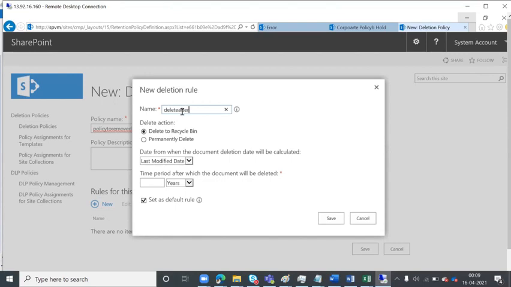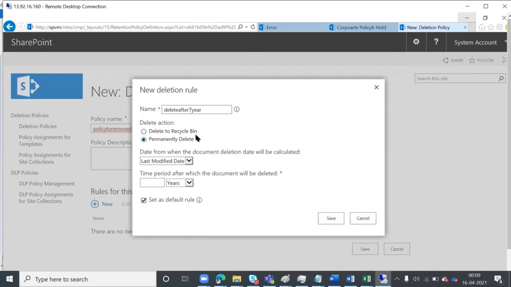What will happen once the 7-year period is over? Should it go to the recycle bin, or should it be deleted permanently? Best practice says that this document, on which you have enforced a rule, may still be required, but because of the compliance policy it has been deleted permanently.